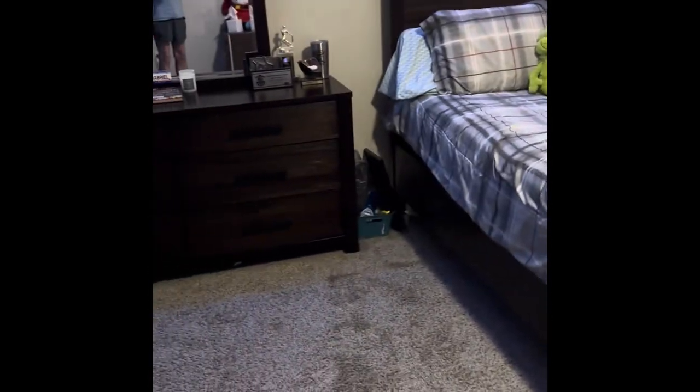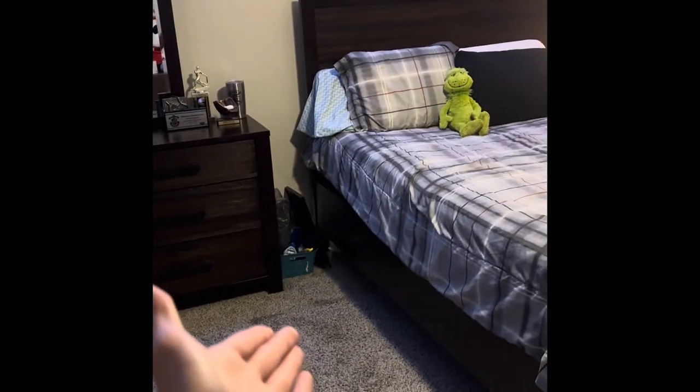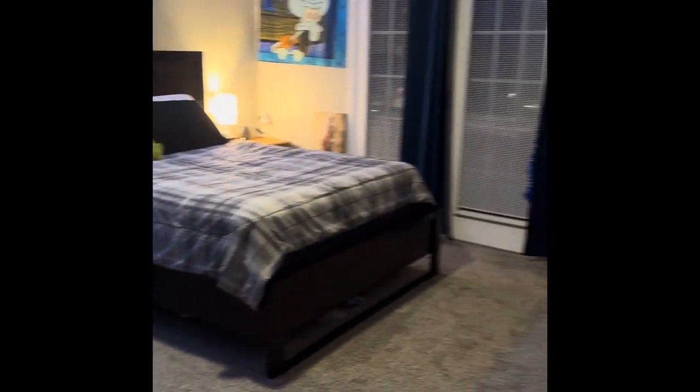I like to do a final check on my room, and I can already spot that I forgot to clean right there. So now I have to go pick up the basket and put it somewhere that makes sense in my room. And this is the final look — it looks so much better. That's it for today. Thank you guys so much for watching. I know I struggle with a lack of motivation to clean, because cleaning is not something I thoroughly enjoy, but I hope I inspired some people to get up and clean, because it honestly just makes you feel so much better after. It makes you feel like you accomplished something with the day.